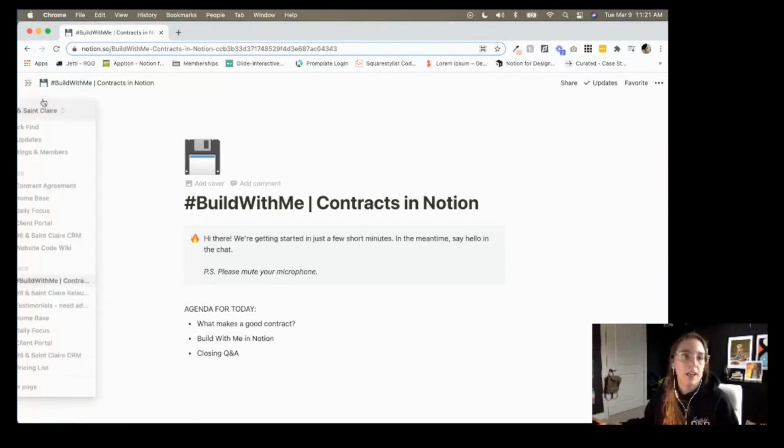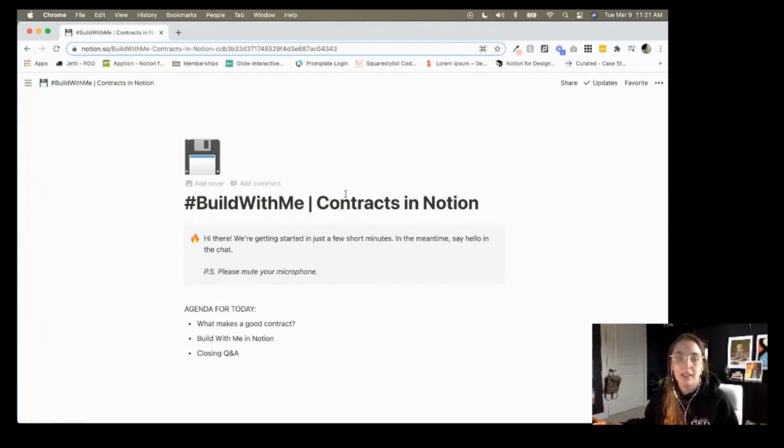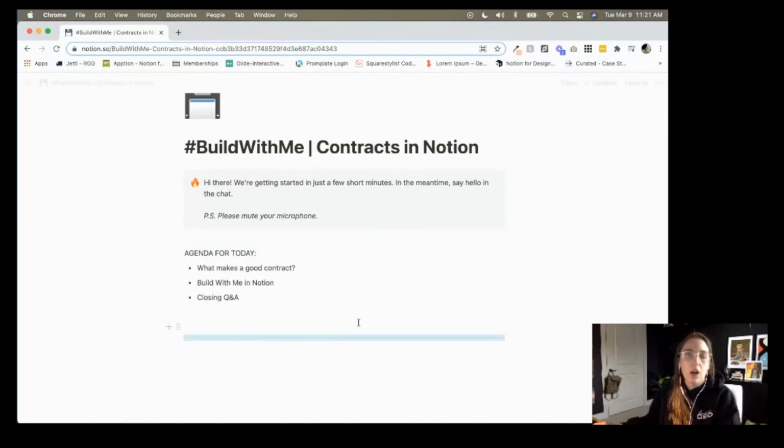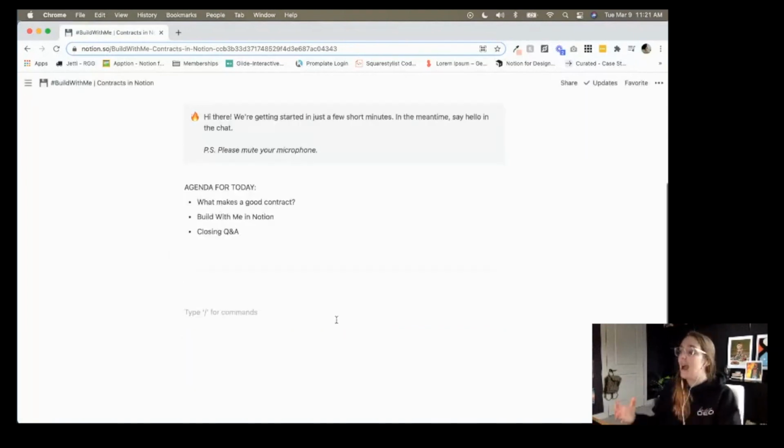Okay, so now we are going to get into building a contract. So I'm just going to go ahead and use our space from today, start a new line. If you are new to Notion, I'm going to walk you through how you add features to your Notion account. Anywhere that you click in this workspace, it's going to prompt you to type a / for your command, and then you can find what you need.